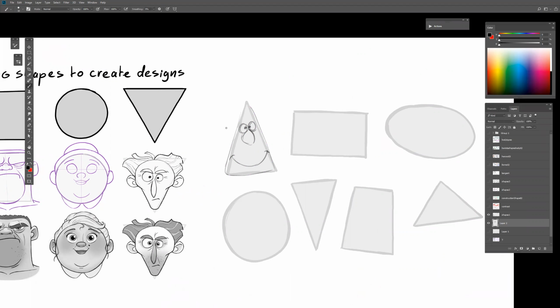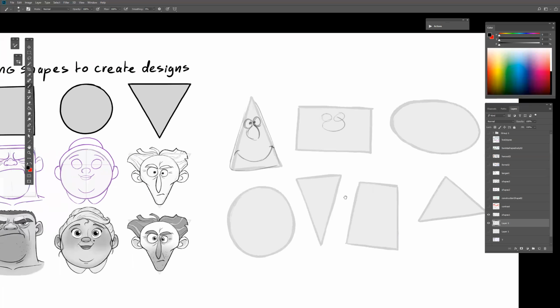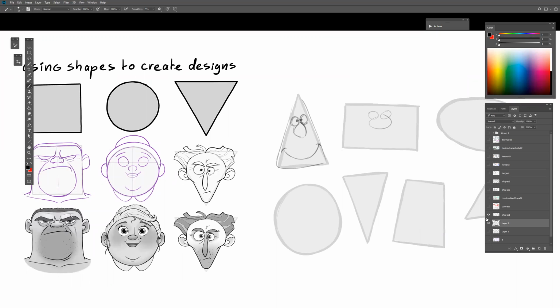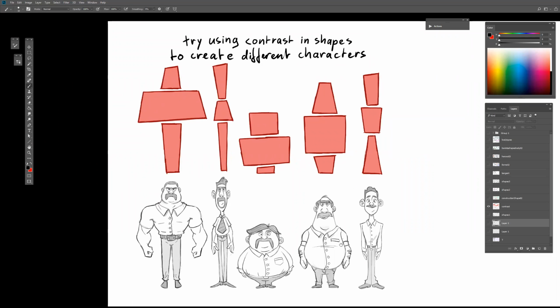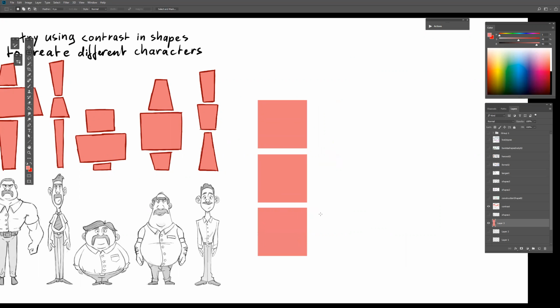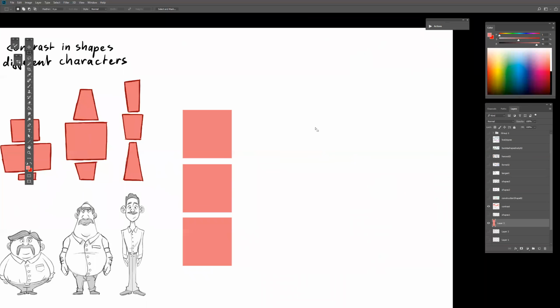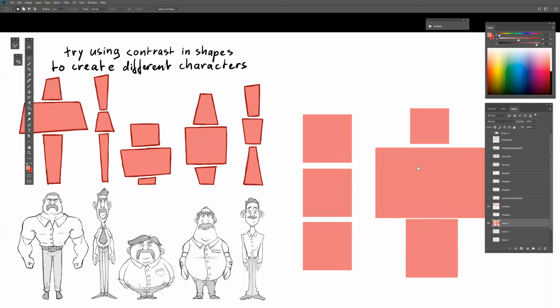Using these basic shapes helps create strong design. So you can really play around with these shapes and also try to make your own variations, and you can also mix them. Different things I'm also talking about is how to use these shapes to create interesting characters. Instead of just using three of the same shapes, it's more interesting to use a small shape, a big shape, and then a medium shape, and then also play around with those orders.